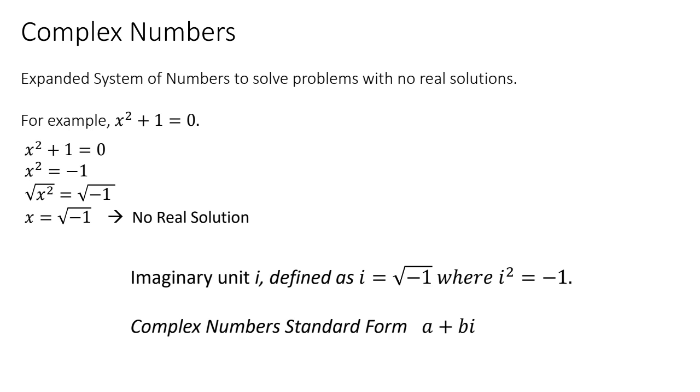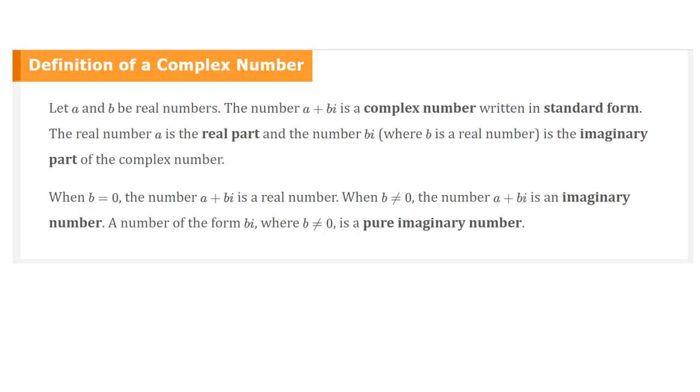Now, let's go into what a complex number is. A complex number is a form that is made out of a real part and an imaginary part. The standard form to write a complex number is a plus bi. So we always write it in this form. Please don't put these backwards, because on your homework, it will count them wrong if you don't have it in standard form, real plus imaginary. The a is the real part, and the b is the imaginary part. This is the formal definition that your book has.